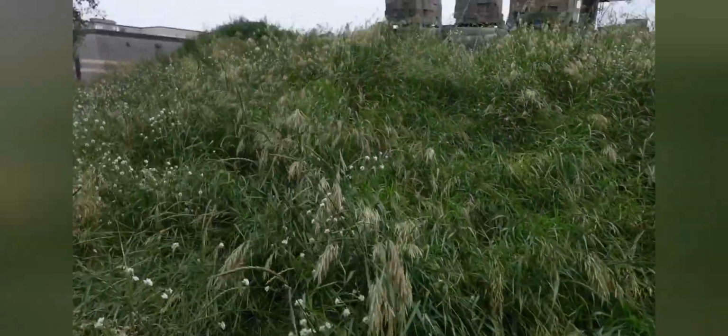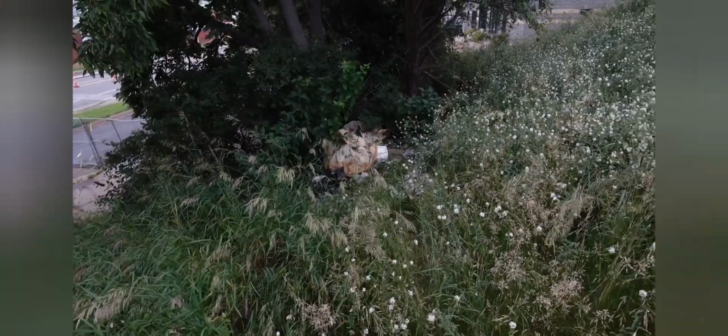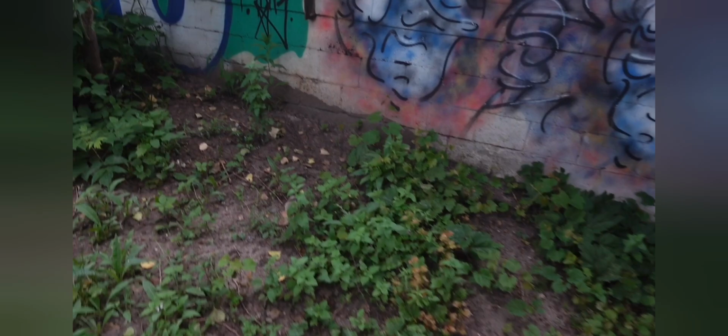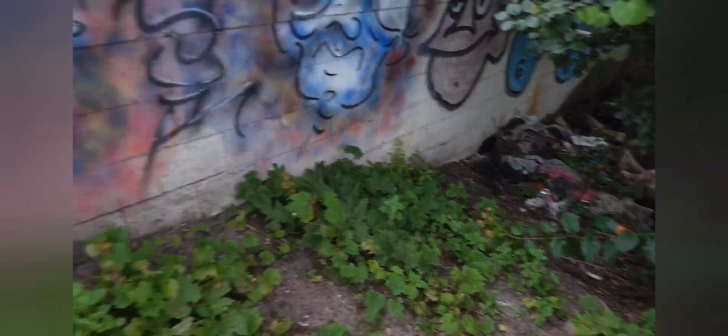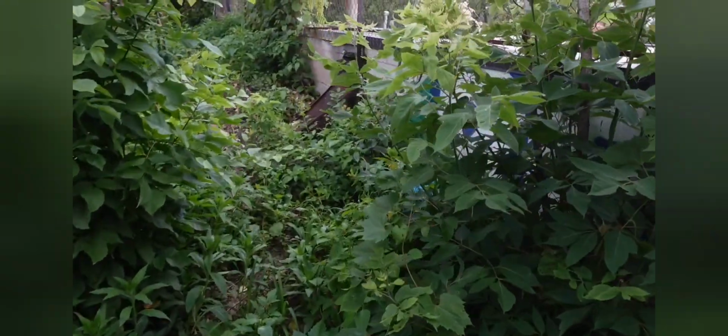Oh, what's up here? What is this? Somebody's staying here. And this is somebody's trash. Now we're on the top of the building. Give me a break. How'd they build it this way? How'd they build it from the inside? Look at this. Talk about the ghetto. You gotta be kidding me. How do you build a structure like this?